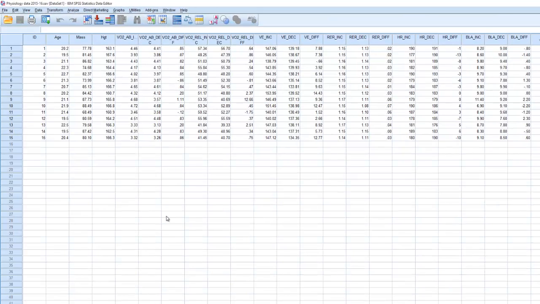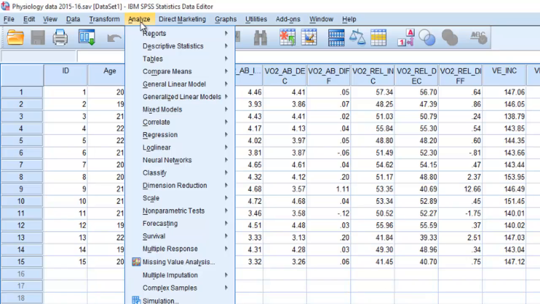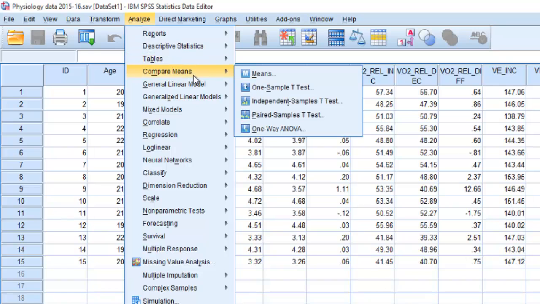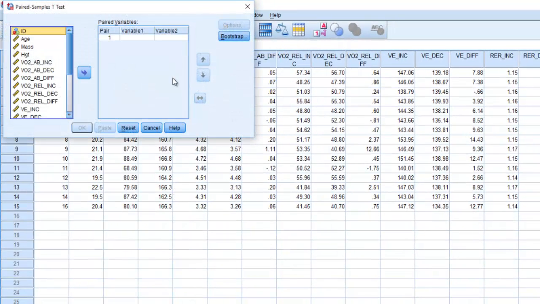The main test is looking to see if there's any difference between the incremental and the decremental test. So we've now identified that the data is normal. So what we're going to use is a paired samples t-test. That works with the normal population when your data is normal, and so that's what we'll use. So I'll click on that, and what I'll start doing is highlighting the two pairs. So we've got VO2 incremental and decremental as one comparative pair, and so on.